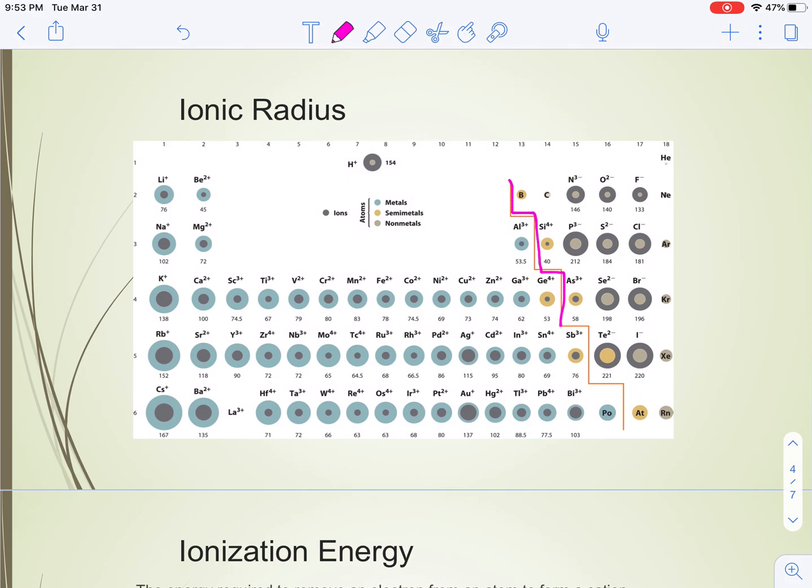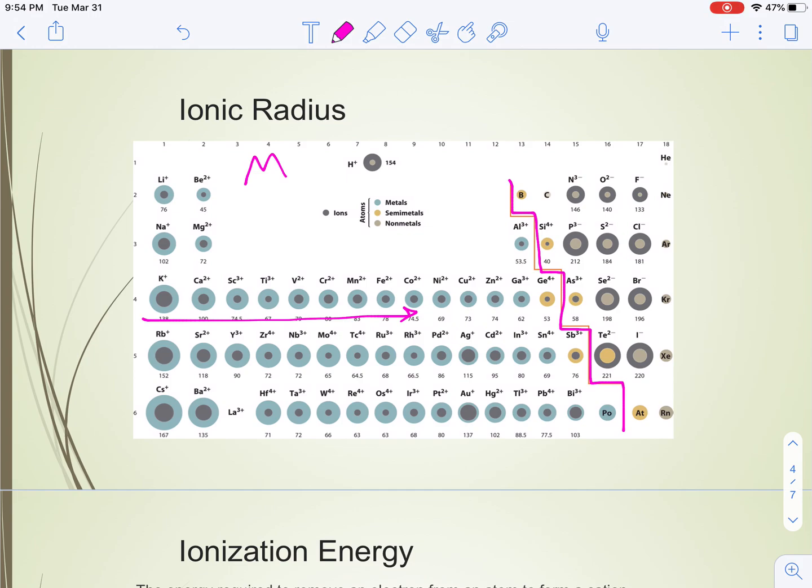This staircase is the metalloid staircase where we divide metals from nonmetals. So over here on the left-hand side, we have metals. These ones form cations. They form positive charges by losing electrons. And so you'll notice that as you go across the periodic table from left to right, you again get smaller. And it's the same type of deal, right? As we lose more and more electrons, we have a higher ratio of protons to electrons. So very much like atomic radius, this higher ratio of protons to electrons allows the remaining electrons to get pulled in a little bit tighter towards the nucleus, which means ultimately that we get smaller as we go left to right.